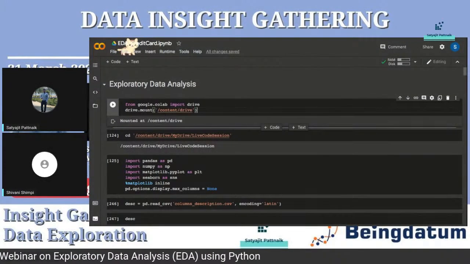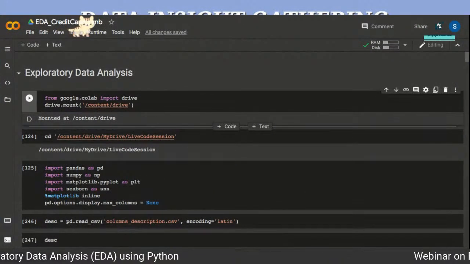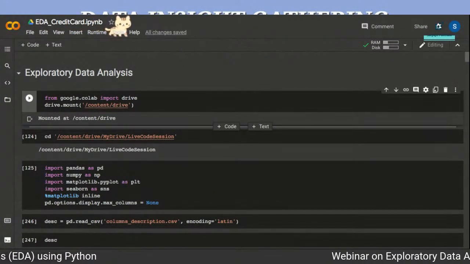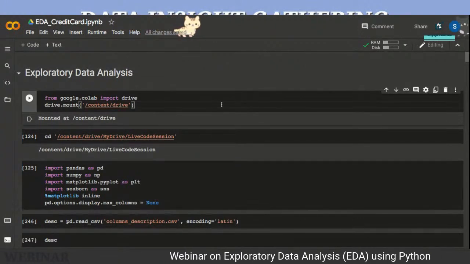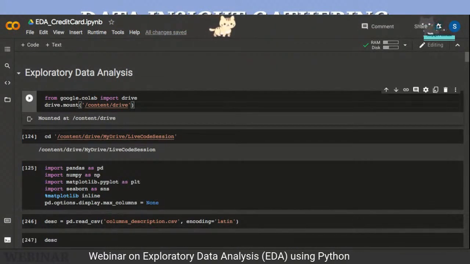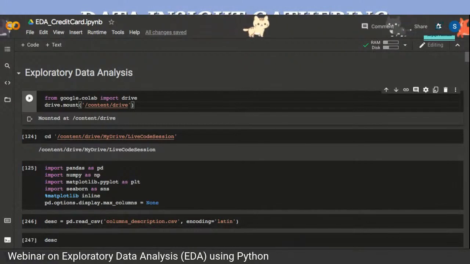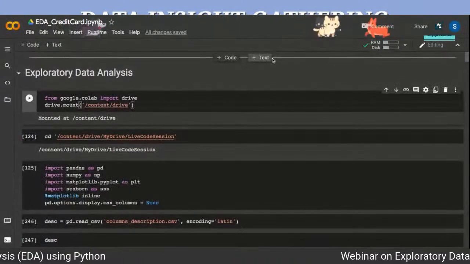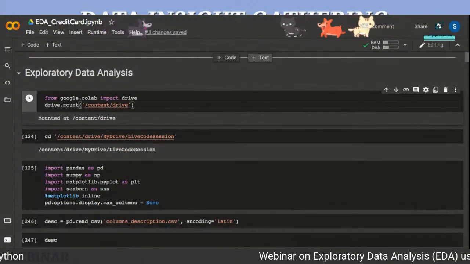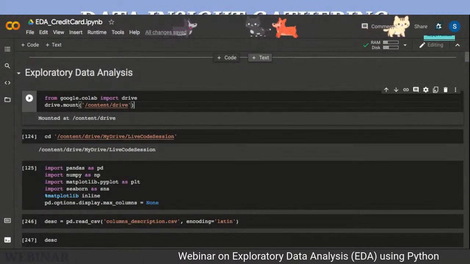Yeah, it's visible. Okay, great. I hope everyone is back. Or should we actually wait until 15 because we said 9:15? Yeah, okay, let's wait for 2 more minutes.